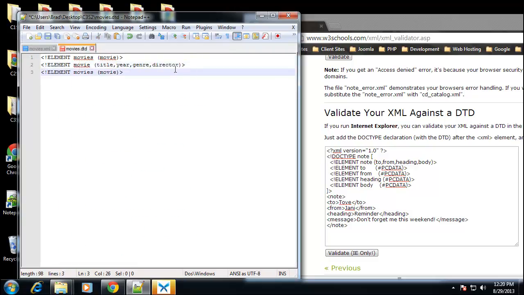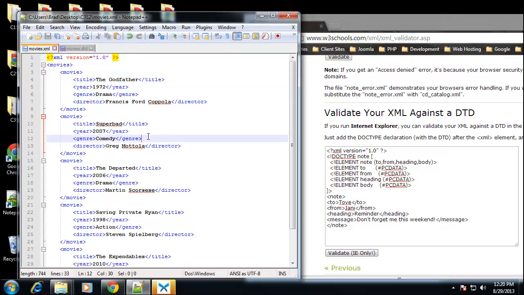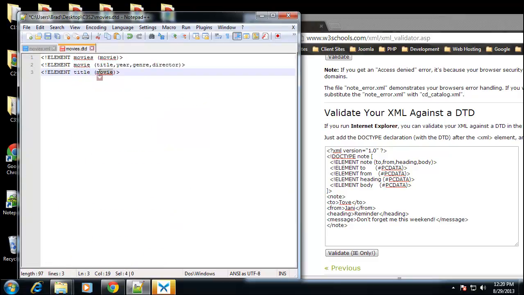So let's just paste that in, and we have title. Now if we look at title, all title has in it is content. This is data that's going to be parsed, so this is #PCDATA. So we want to put a pound sign, PCDATA.